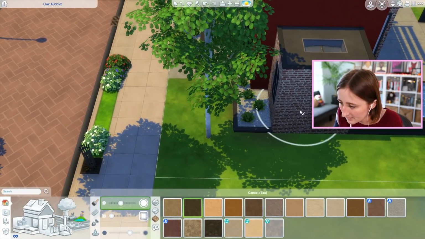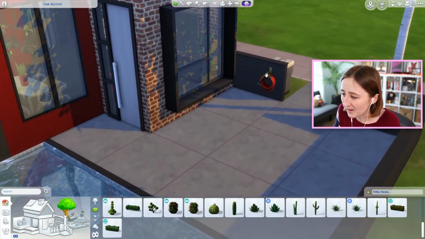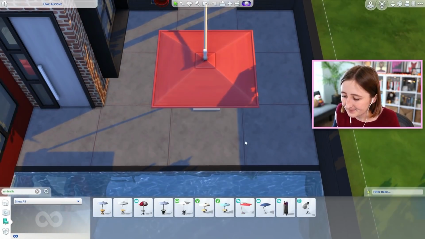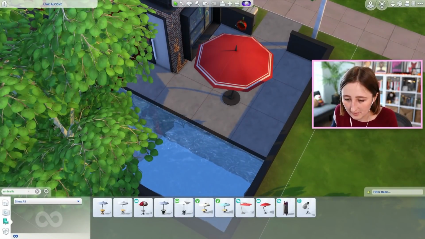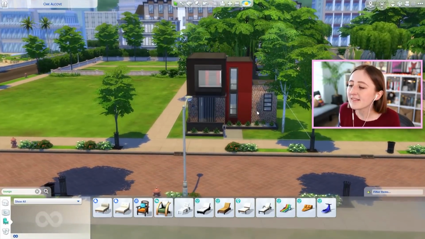Okay, I'm gonna put some terrain paint underneath everything. I put this red hose. I thought it was appropriate. Okay, is there a big red umbrella perhaps? That's not really the swatch that I was going for. Maybe this one will work. I just want a big umbrella with some lounge chairs in front of it or under it. Yes, I'd come hang out here. I feel like I salvaged it.